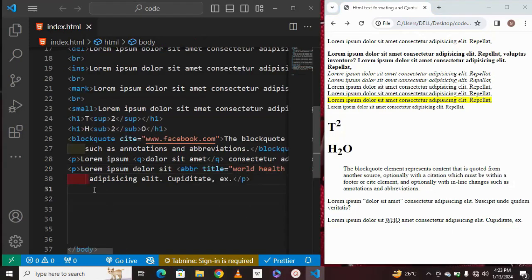Another thing we have is the cite. The cite is used to convert the text to stress or emphasize a particular topic or subtopic.